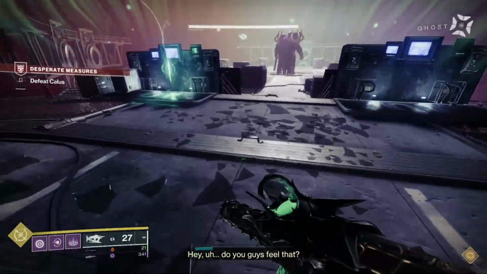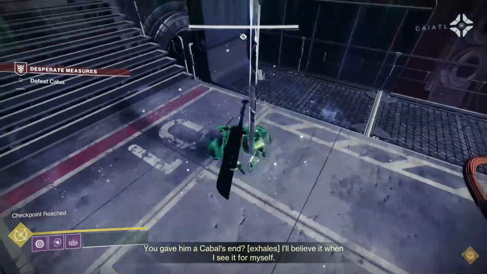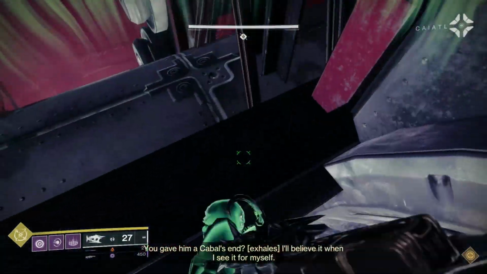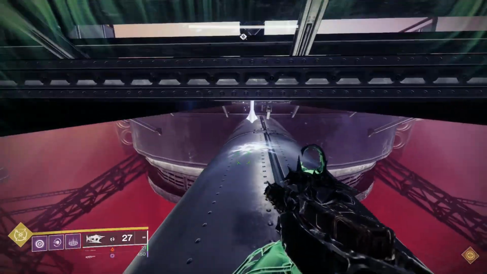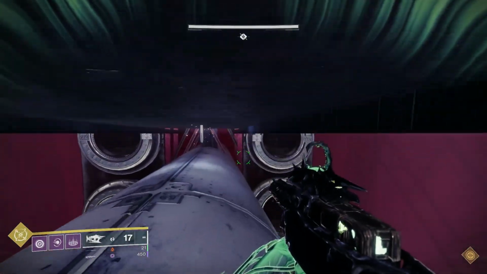So first things first, go and slap your raid banner in its hole, and then we want to sneak under the stairs. So we don't want to trigger the fight yet. You want to jump off the stairs, land on this iron girder type thing, duck and make your way onto this pipe, walk to the end, and then that will trigger the actual event.